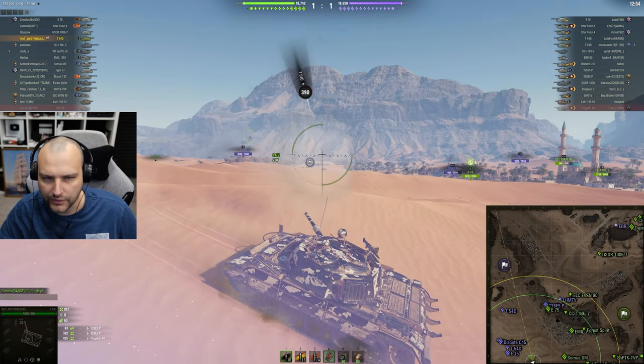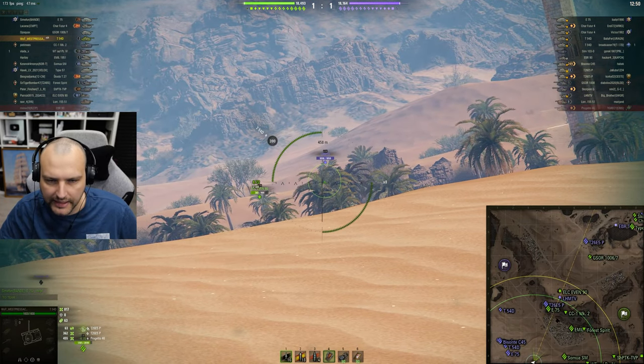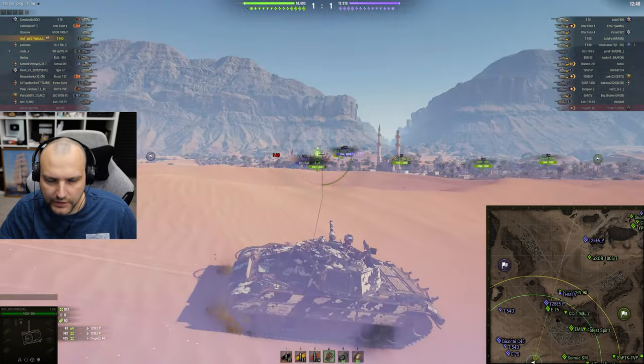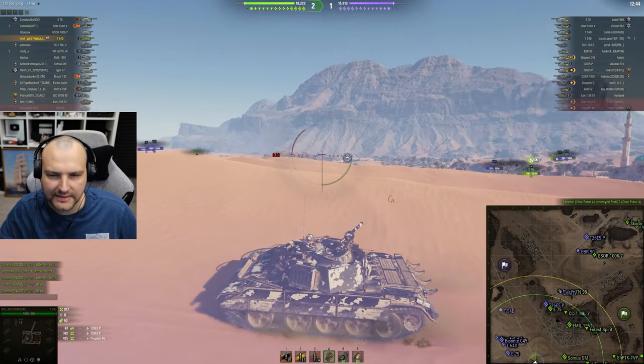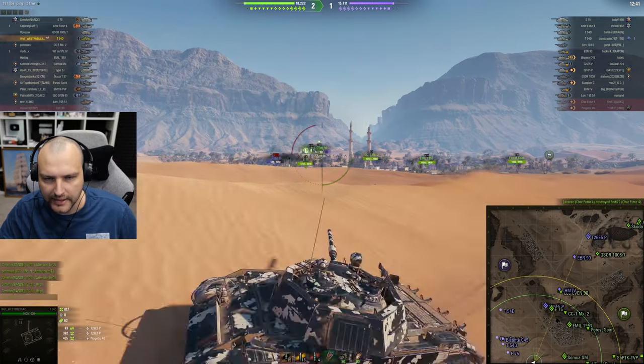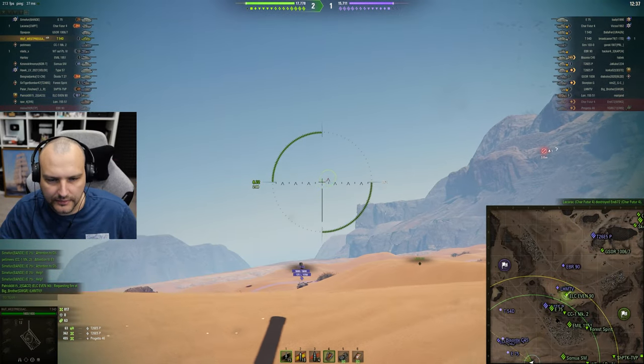Hello there, beautiful. Very, very nice. How about this MTV? Let's take our time to aim. Shell velocity is very, very quick. 1478 meters, that is very nice, fellas. That is definitely very nice.